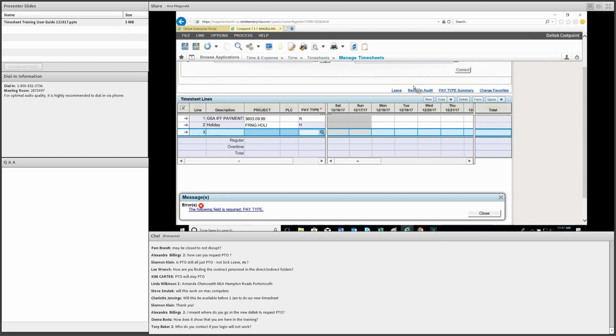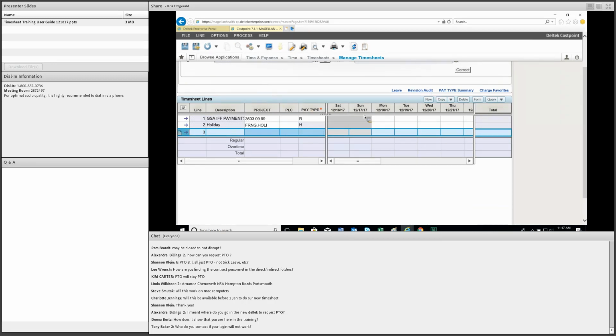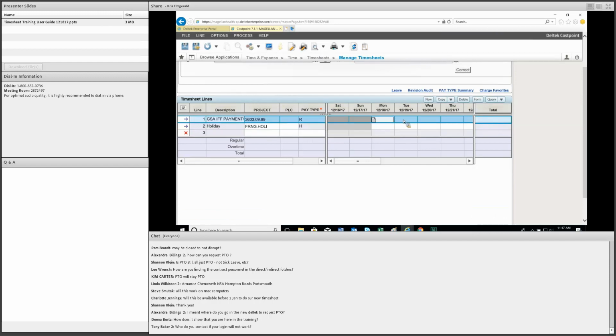So I can come up here and I can enter in, let me delete my line, give me 1 second. I can enter in 4.3 hours. I can enter in 1.2. I cannot enter 4.25. It will not let me. I'm trying to enter a 5, it won't let me. So to the 10th of an hour, you can enter in your hours increments.